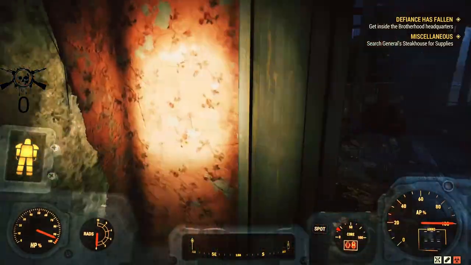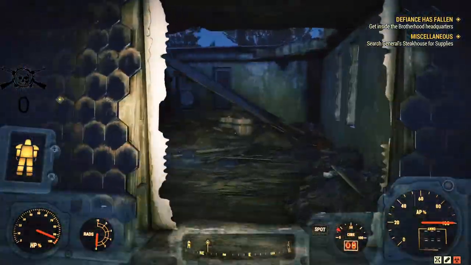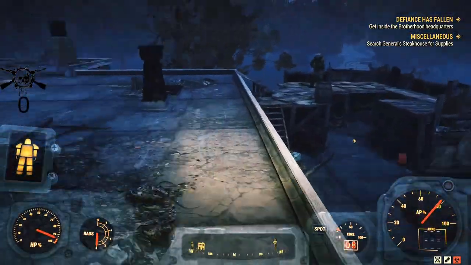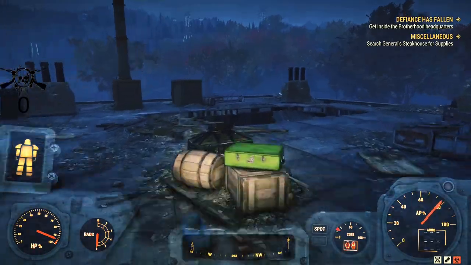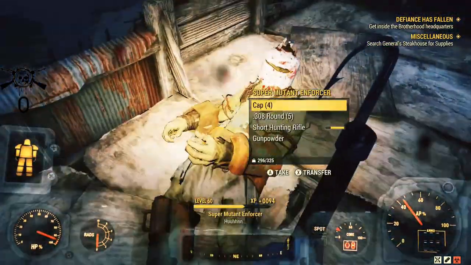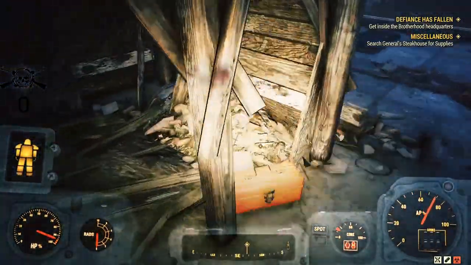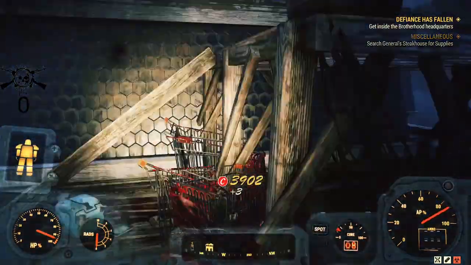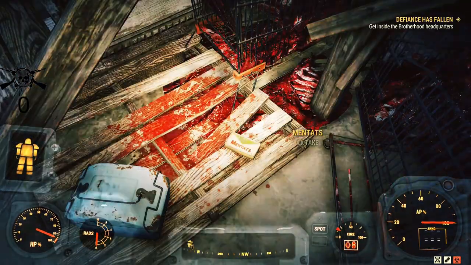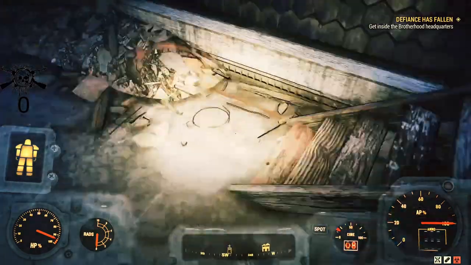More dead muties. Looks to be a patio area. Also, we can get on the roof as well. Yes, we can, so that's helpful. Oh, no. Who would ever guess there was a mutant up here? Right. Caps. And that's the quest complete. I got nothing for doing that little quest thing.